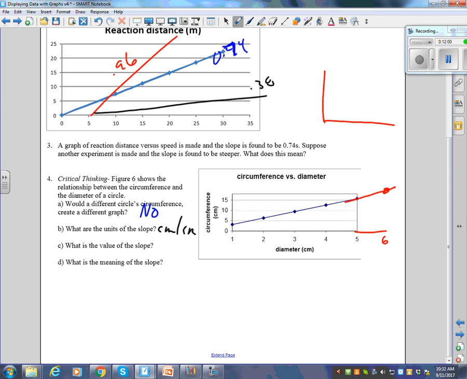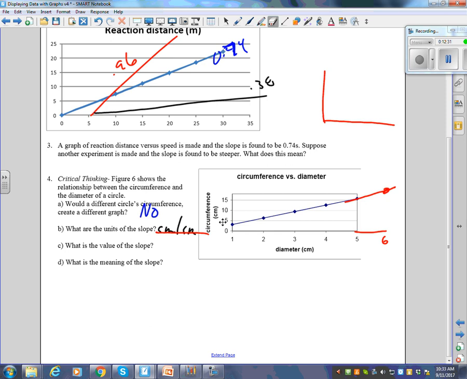Can you cancel those? Well, but then you get nothing. You get no units at all. Is that possible? Can you get no units? Why not? We just did. Do you not measure circumference of circles in centimeters? Do you not measure diameters of circles in centimeters? You can. When you take the slope, 5 centimeters over 5 centimeters is in fact no units at all. Yes, that is entirely possible.